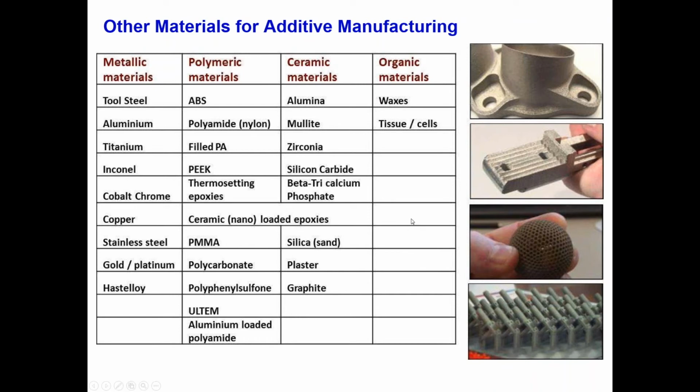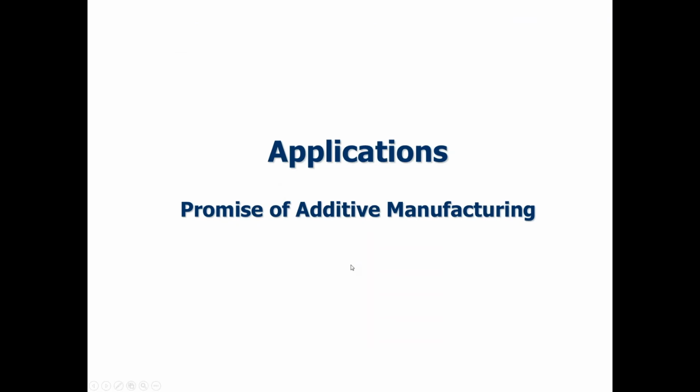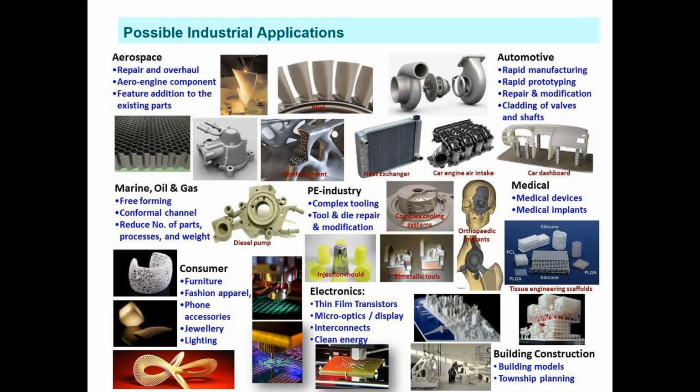So one can say that 3D printing has a lot of promise in various applications and industries, and there are many choices for materials, but the most predominant 3D printed materials out there are still based on polymers. Okay, so let's review here some of the potential applications of 3D printing. The promise of additive manufacturing can be found in the aerospace industry, the automotive industry, biomedical community, electronics industry, marine, oil and gas industries, and of course, different consumer design and fashion industry.